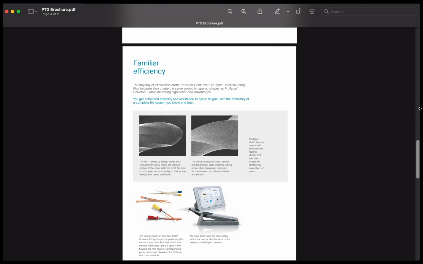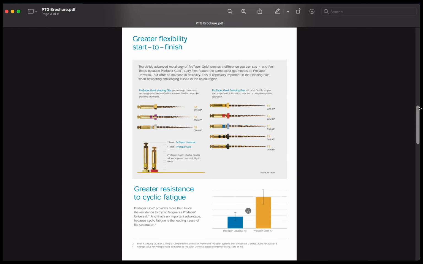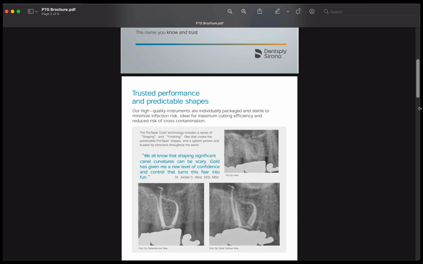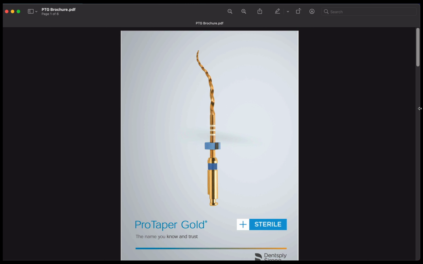It's a great system. I actually used to use this system. This was partially because I was trained on the ProTaper Universal system. And so I felt it to be a very smooth transition into the world of heat-treated files, which is pretty much the gold standard in NiTi instrumentation, because it has allowed us to have much, much more flexibility and have a much, much safer instrumentation because the files are so much more flexible. And all the files that I'm going to recommend to you, they all now have this heat treatment applied to them, which makes them much more flexible. So that's the ProTaper Gold.